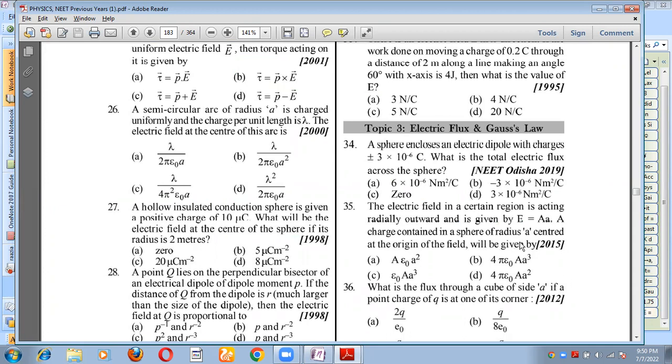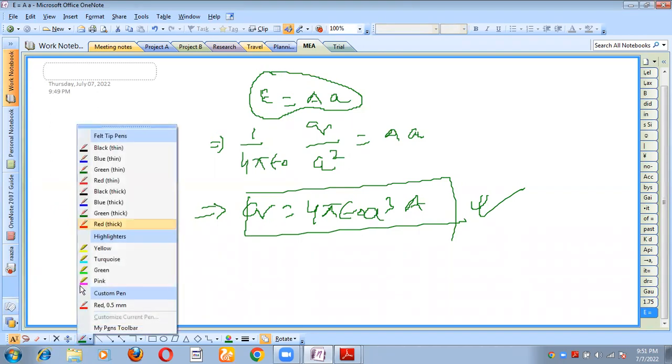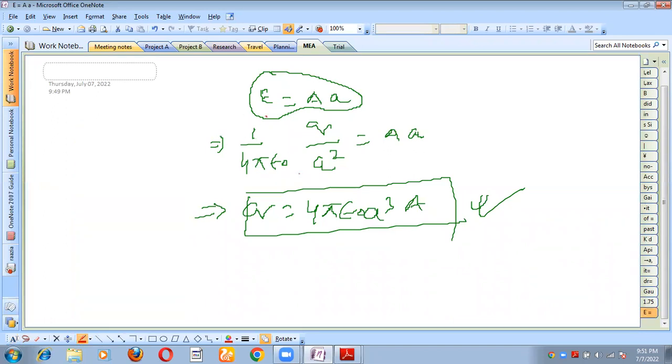If you see in the question, there is nothing mentioned that the charge is a point charge, right? And here we are taking electric field of a point charge, which we are making as an assumption, right? Here we are putting the value of electric field of a point charge. So fortunately, that comes out to be true. That is a good thing. But we should not keep this in practice. Sometimes we may end up with a wrong result.